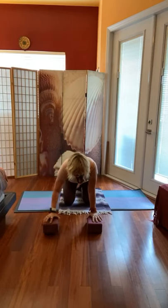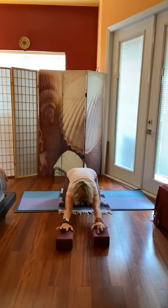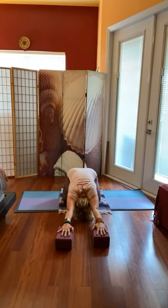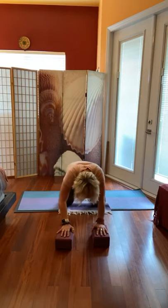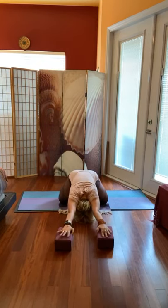Good job. Let's do child's pose with the blocks. Extend the arms overhead, hands on the blocks. This stretches the shoulders deeper. Perhaps open the knees out, bring the hips to the heels. Four breaths here. Three breaths. One breath.